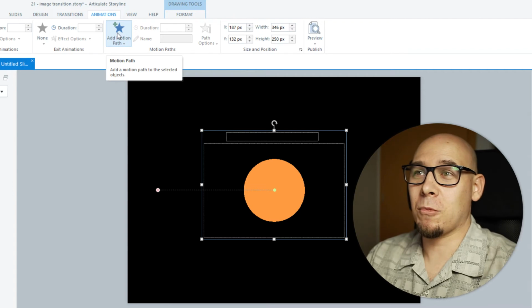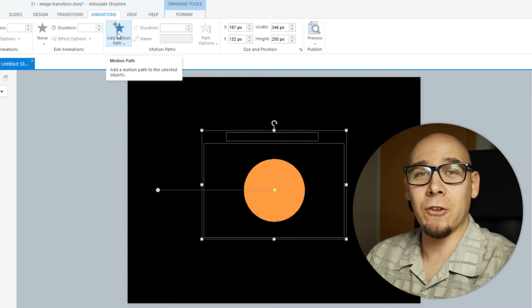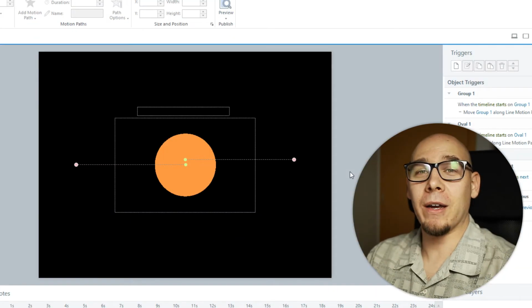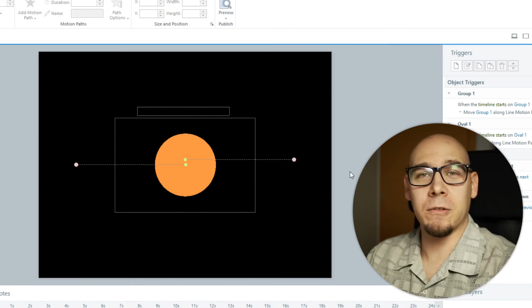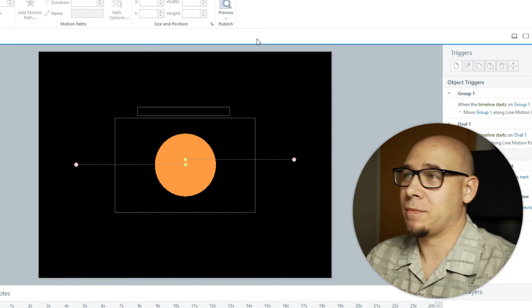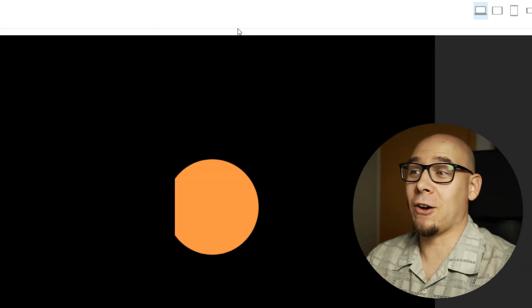So let's add another motion path that's going in the other direction of our circle. Okay, so I added another motion path. These two motion paths are the same, they have the same properties, same duration, and let's preview. Okay, here's our circle, being all static and everything, and it's being cut away because the scrolling panel is moving to the right and our circle is moving to the left, but for us it looks like the circle is being static and not moving at all.